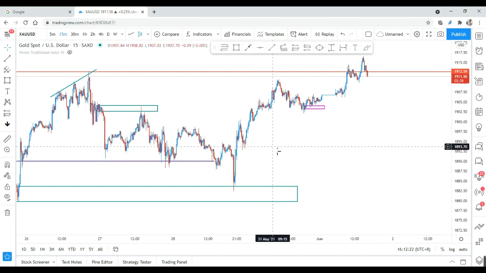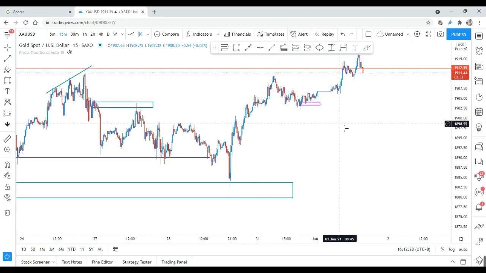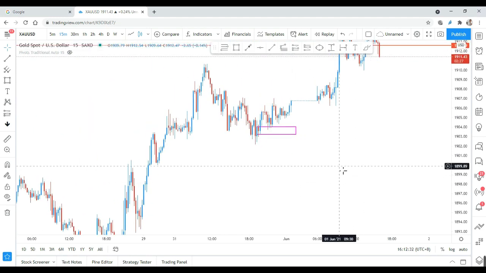So what happened was that I took some of this trade, all right, and then the price kept making high after high. This is the trade that I took yesterday night. We combine everything that we know. We have to do that. We have to combine everything that we know.